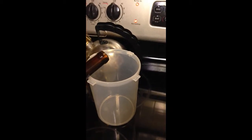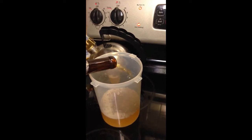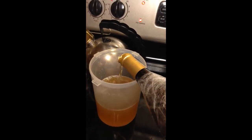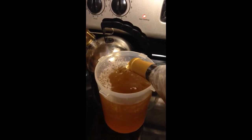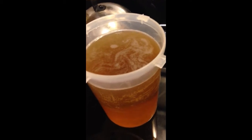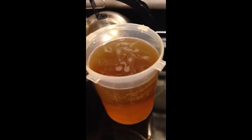Then we're going to pour out the wine and put our real alcohol on the inside. One down, one to go. I'm putting Chivas Regal, which I believe is a scotch, inside these bottles. It helps if you get an alcohol that's sort of close to the color of the wine that you're taking out.